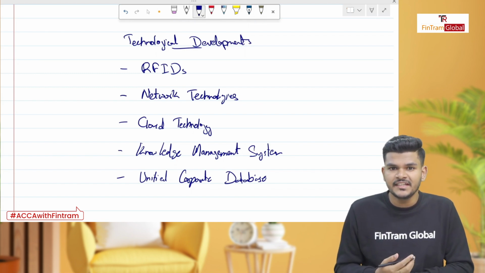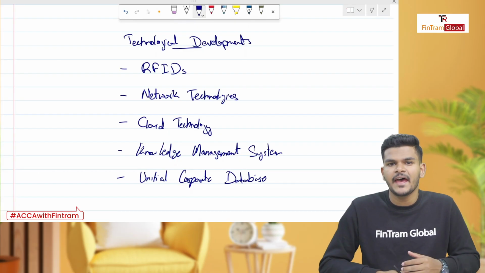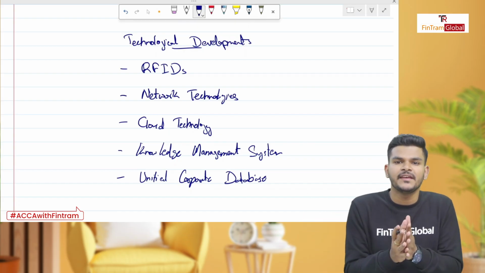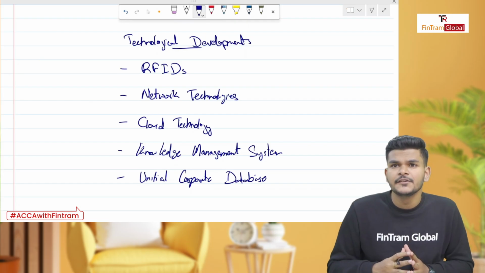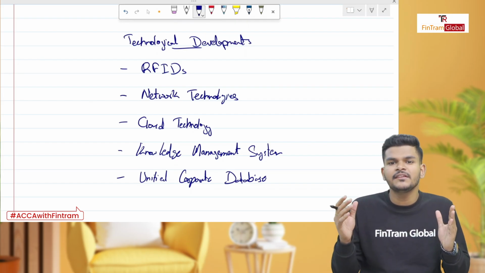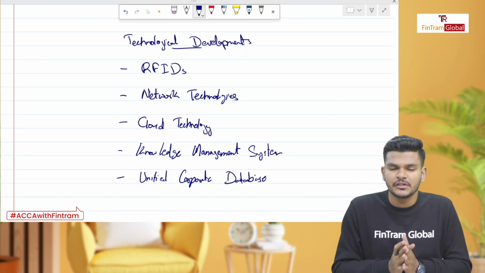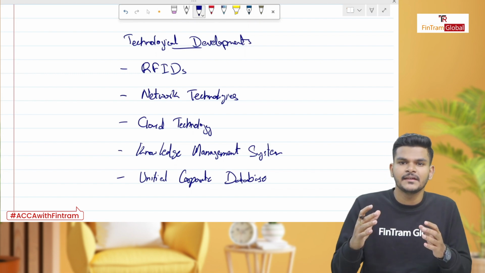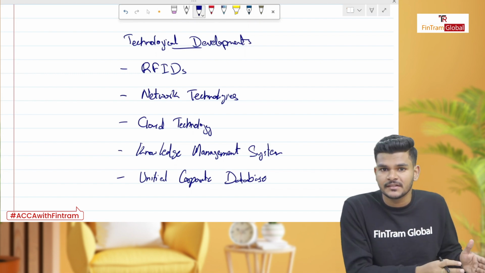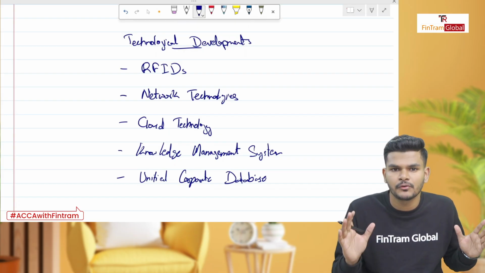Instead of each system and laptop keeping its storage within that particular device itself, why don't we have a unified virtual space where we can store everything? Cloud technology, yes, is something similar, right? So that's basically the idea. Anyone in the organization who has the authorization, of course, can access that virtual space and make changes to the files and everything. So rather than having the same file in different computer systems, let's just have it in one virtual space. That's basically the idea behind a unified corporate database.